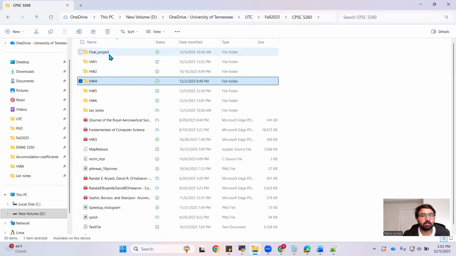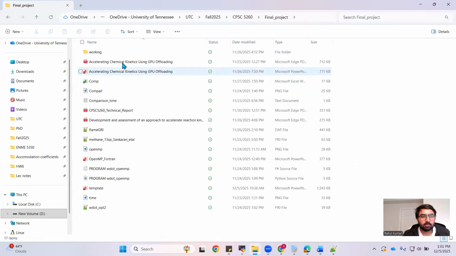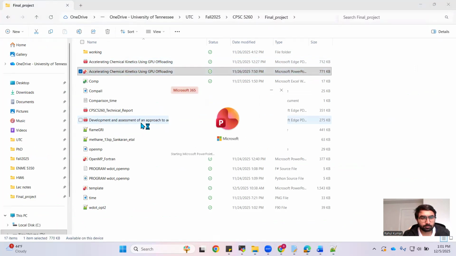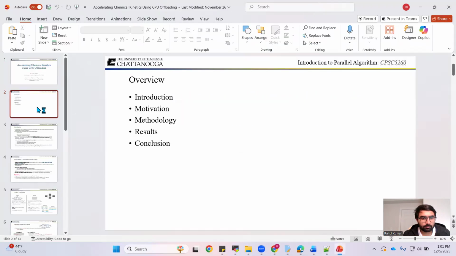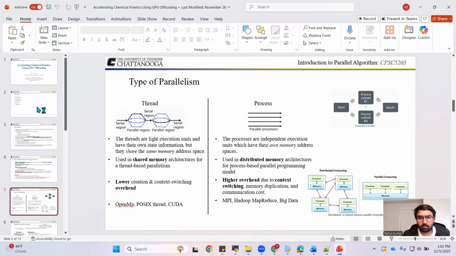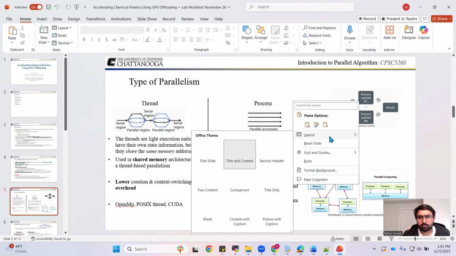Let me show you that. So there are two types of parallelism: one is thread-based and the other is process-based, and OpenMP is one which works on thread-based parallelism.